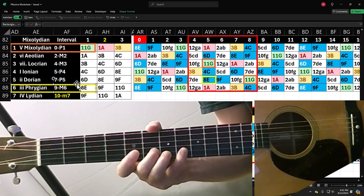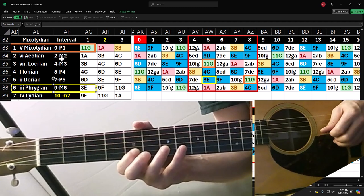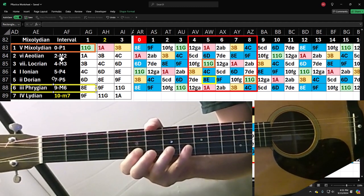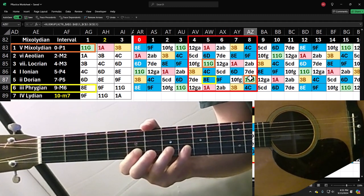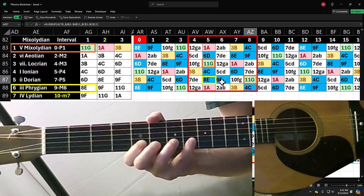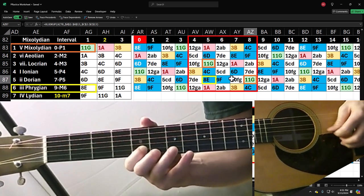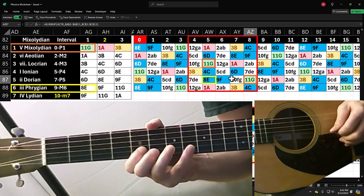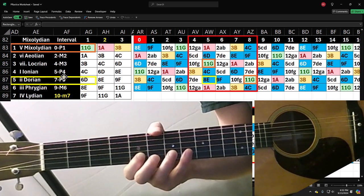For the mixolydian, the 6th is a major sixth. Everything else is just like the major, so everything that's not a perfect is going to be a major, because that's how it is in the major. So that's going to be the major six. How do I know that? Because I can see there's a distance here of 1, 2, 3. That would be a minor third. 12 minus 3 would be 9, and that would be the 9-note away major six. So if I went from the E to the G, which is how we would normally think of it, that would be a 3-note away minor third. But if we think of it going from the G back to the E, that's going to be a 9-note away major six.